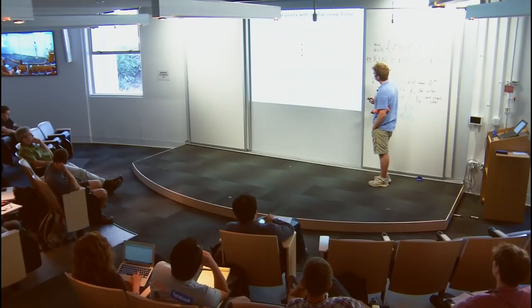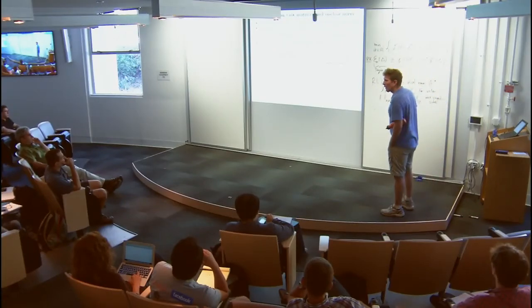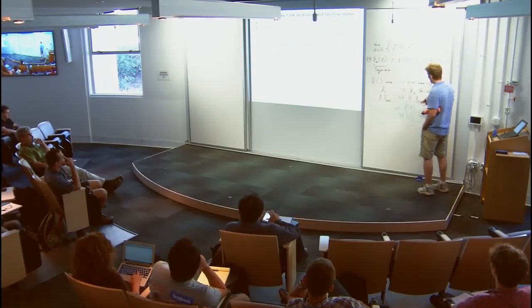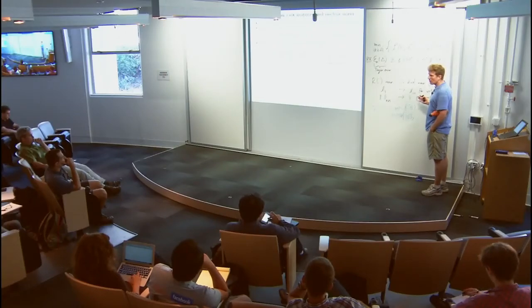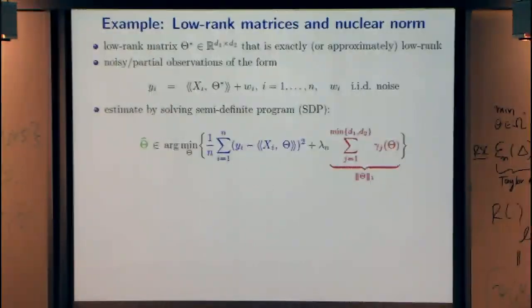Let me just talk quickly about low-rank matrices. Let me just rederive rates for low-rank matrices quickly. What you'll see is the rates look very different than sparse vectors, but at a high level, it's exactly the same things that are coming out. Okay, so let's just analyze this semi-definite program where we have a least squares cost. One instance of this could be matrix completion. That's a particular case of this setup.